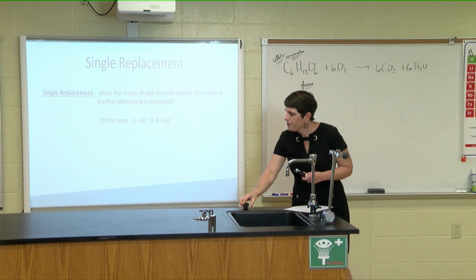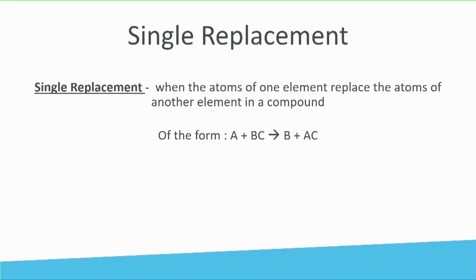Let's look at single replacement. So a single replacement reaction, you have a compound on the reactant side, and then you have an atom, or you have an element, or you have a diatomic molecule, all right, depending on if it's a metal or a non-metal. But you always have one thing and then two things here. So you have an element or a diatomic molecule and a compound, all right, and they're going to swap each other out. The one that's by itself is going to try and swap out whatever species is over here that it matches. So if this is a metal, it's going to try and push out the metal, which would be your cation, okay? If it's a non-metal, it would try and push out the anion, which would be your non-metal, all right? So let's look at that.